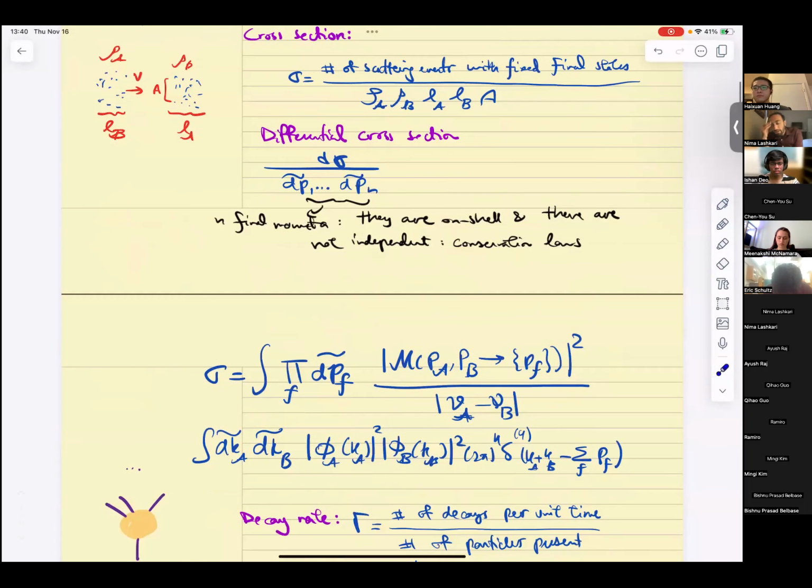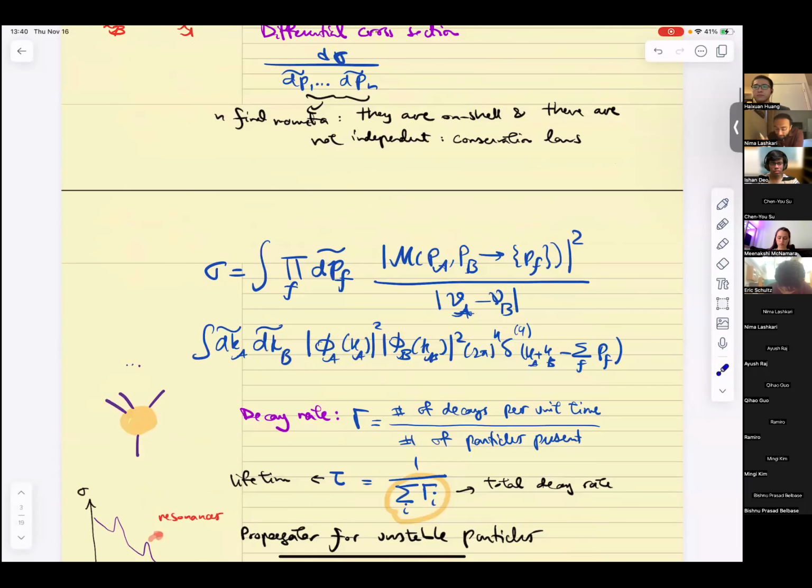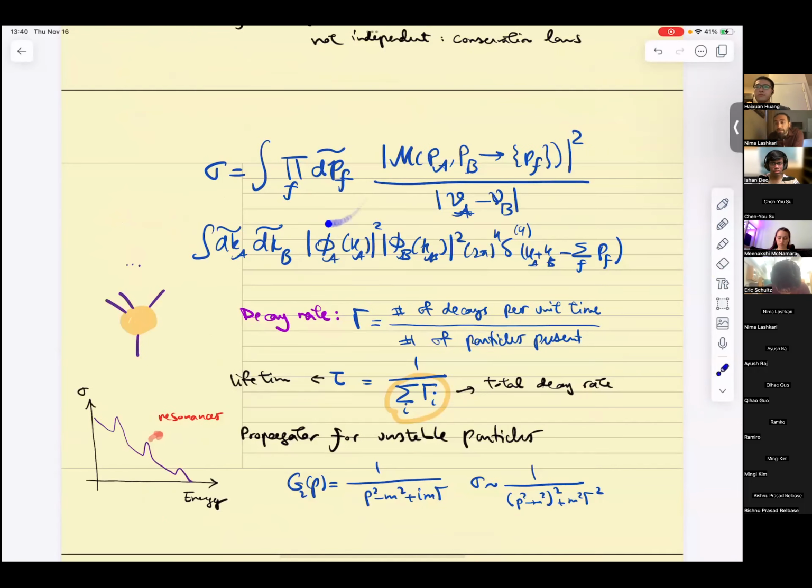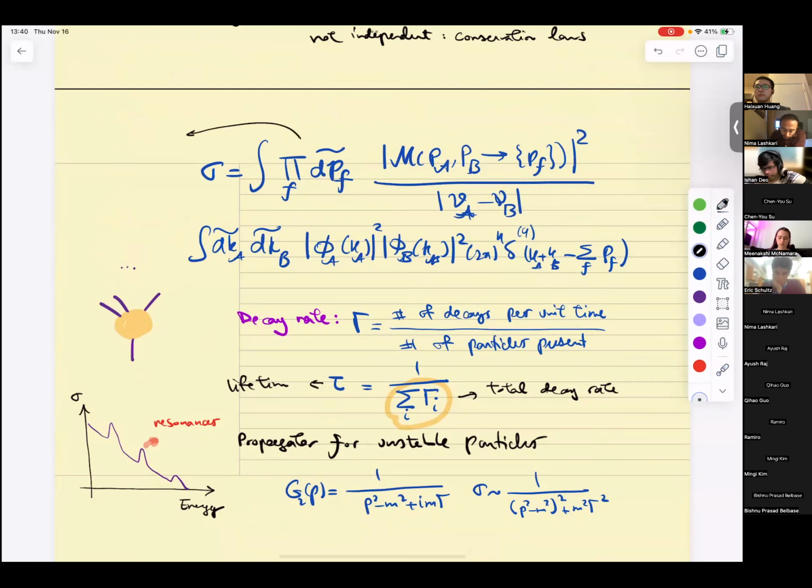We wrote down the cross-section as an integral over final momenta, right? These, if you recall, are Lorentz invariant momentum integrals, right? These are those measures, a notation I introduced, if you recall. So for example, 2 pi to the power of 3 times 2 P0, right? These are those guys. So removing this bit gives the differential cross-section.